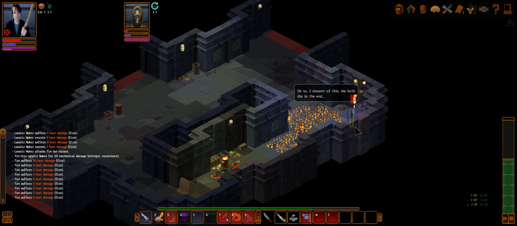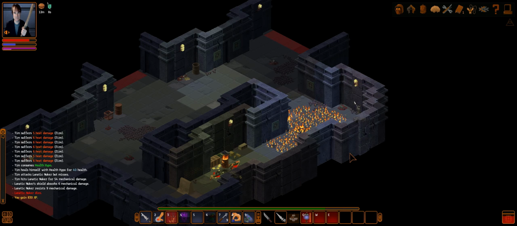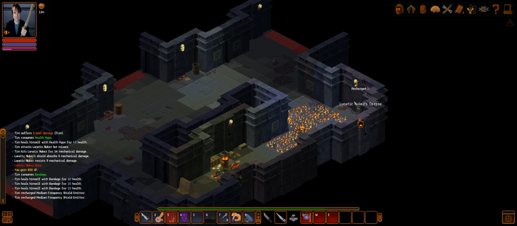Coming for you. Taking a bunch of fire damage, though. And we did it! That wasn't so bad. Two tries. We recharge our shield. Only reason we did it was because of that shield. Oh, this nuker would have just ended us. So, the importance of a shield cannot be overstated.